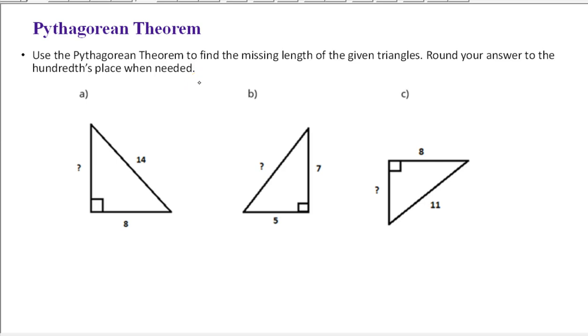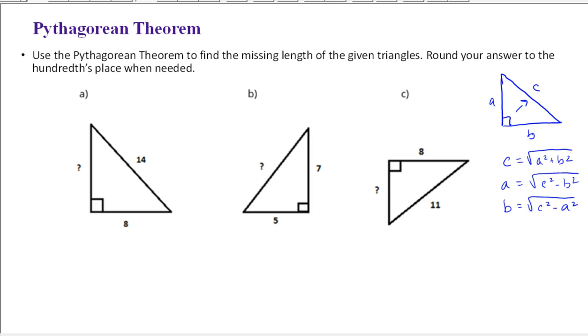Okay. So recall that the Pythagorean theorem applies to right triangles. So this is an example of a right triangle. A right triangle is a triangle, a 3-sided figure that has a right angle. We indicate it with this little square. Or if you're told it's a right triangle and there's no square, you should be able to determine which sides look like they're perpendicular. And you can think of this as how your wall should meet your floor, okay, as long as you don't have slanted walls or a slanted floor.